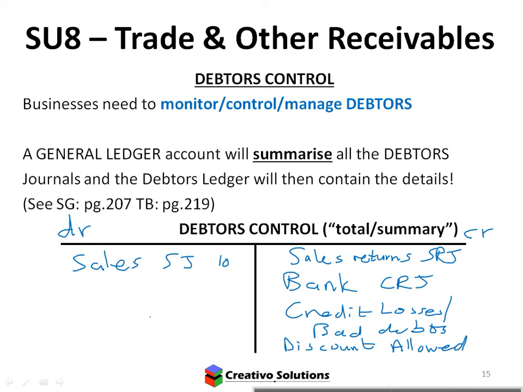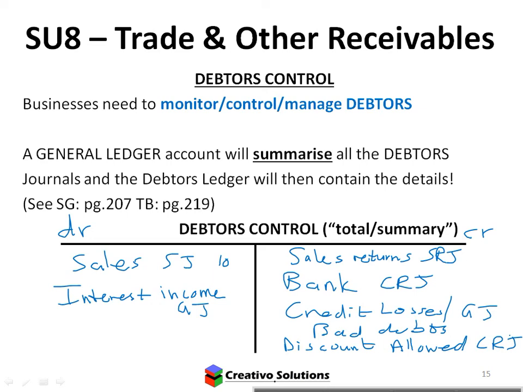Okay, and then interest is the last one. Interest will increase this account if you charge your customers interest. Interest income, general journal. I need to put journals here. General journal, discount allowed, cash receipts, or general journal, depending on how you're accounting for it. Okay, and those are all the different transactions that could take place with your debtors.